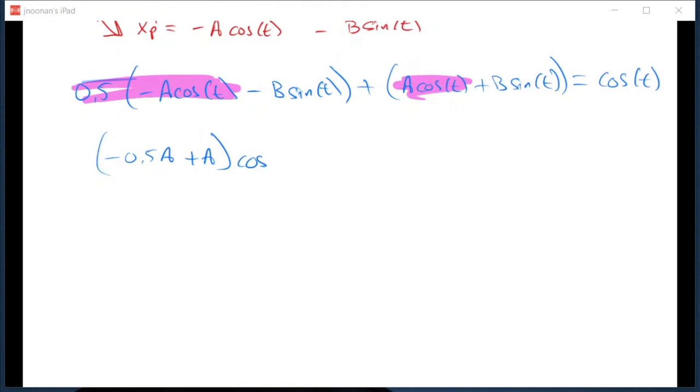What about the sines? Let's put them together. They all want to be together. So you have this one and you have this one. I know it looks like it's negative b times, but don't forget this 0.5 out here. So you have negative 0.5b plus b, all times sine.